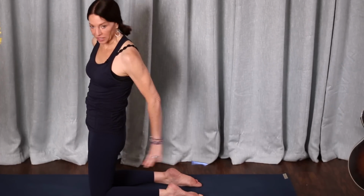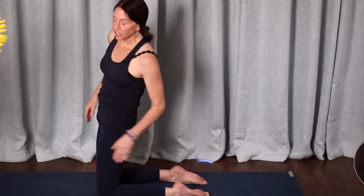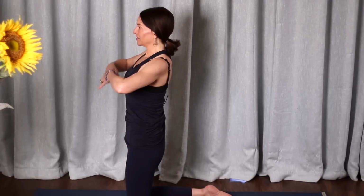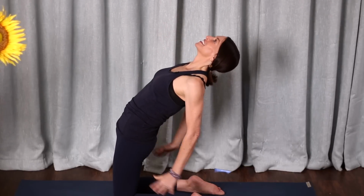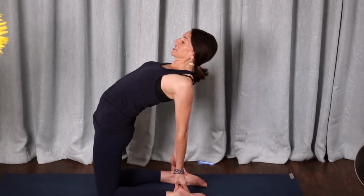If you have blocks or a bolster, big cushion, you can lay the cushion here, blocks on the outsides of your ankles. Take your hands to that. Or you can take your hands to your heels. Roll the shoulders back. Keep lifting the chest. Hip points, lift toward lower ribs, lengthen butt down. Maybe reach for the feet. If you have them, open the chest again.